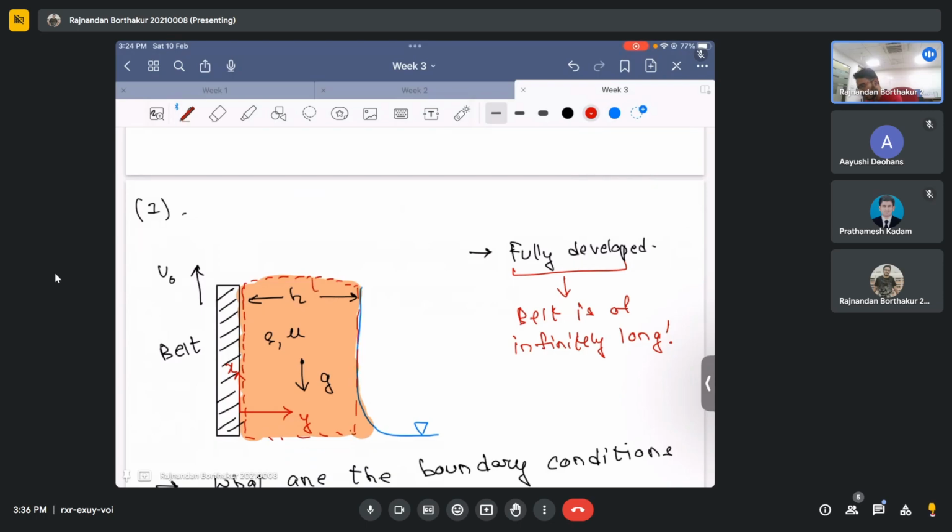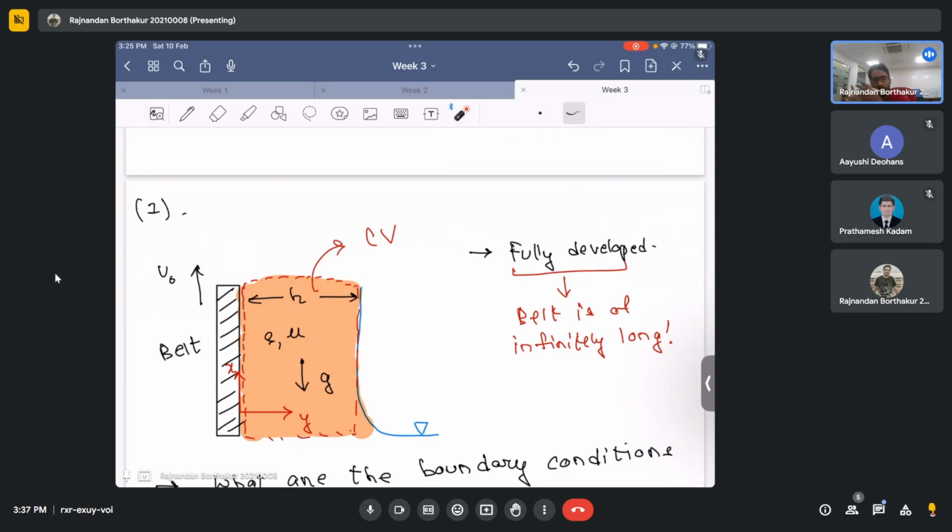So this is basically the control volume that we are seeing. Again, I will repeat. If I look at the belt, then the drag that the fluid exerts on the belt is of course in this direction. However, we are not looking at the belt as a control volume. Since we are looking at the fluid as a control volume, we need to see what the forces are that are being exerted on the fluid.